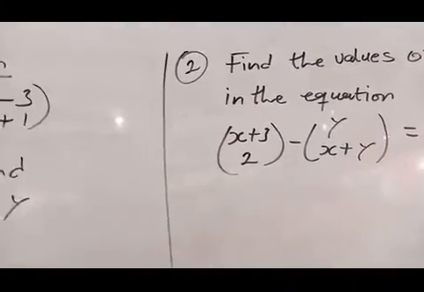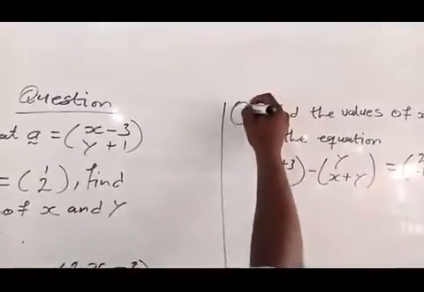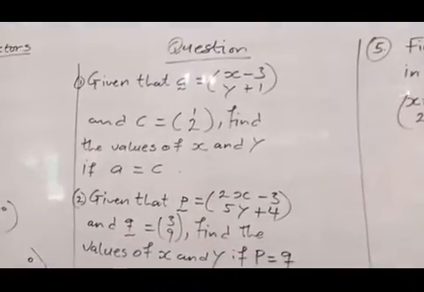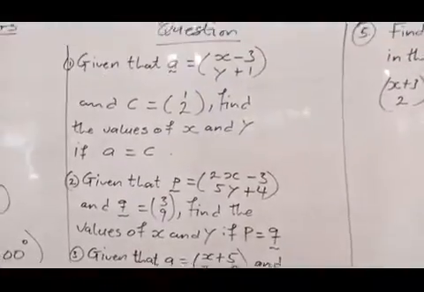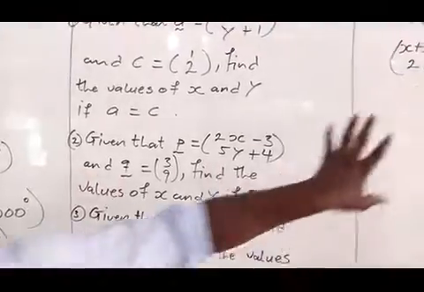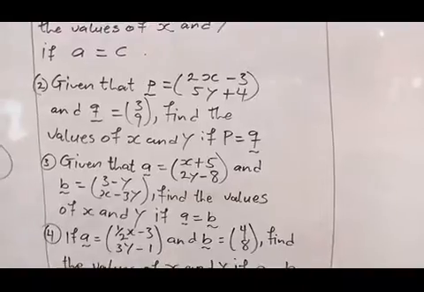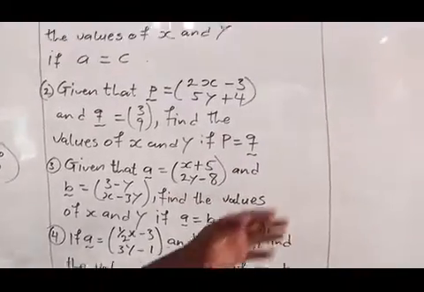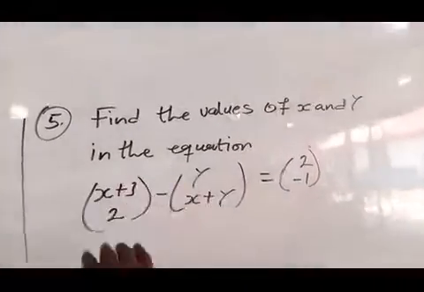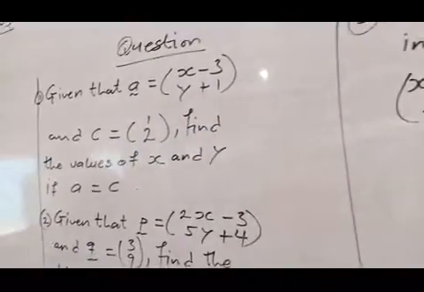Now, looking at these questions, you realize that they're supposed to be question 5, not 2. The last one is automatically a straightforward question. You don't need to think much, because when you see it, you know you are supposed to get 2 equations and then solve them. But for the other ones, it is the idea of equal vectors you are supposed to use.